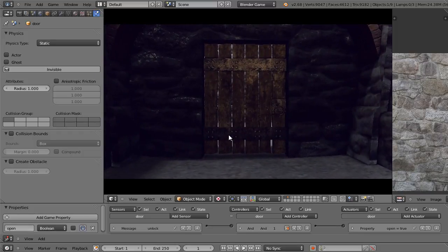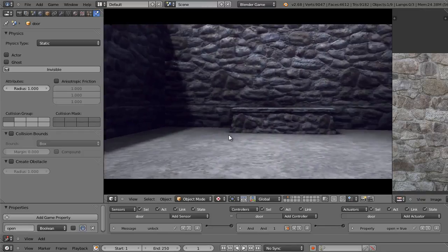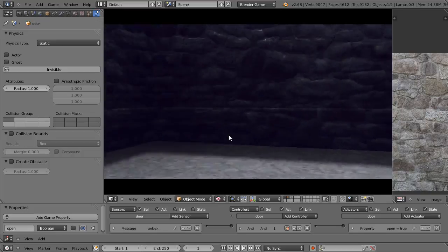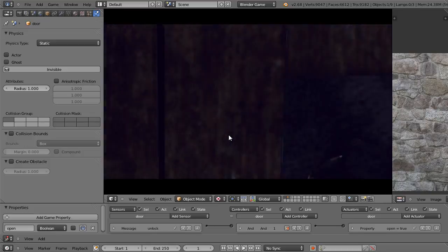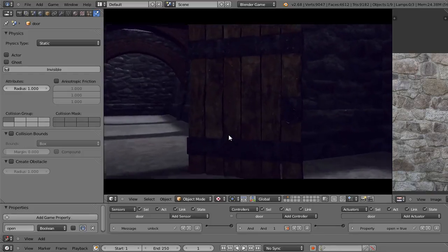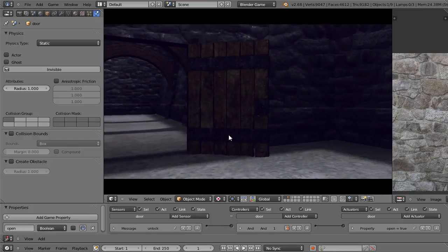Once I bump into it, it should open up. Boom. Beautiful. But there's a problem with the door. The door will continue opening every time I collide with it. So we need to add something to make sure this only happens once.